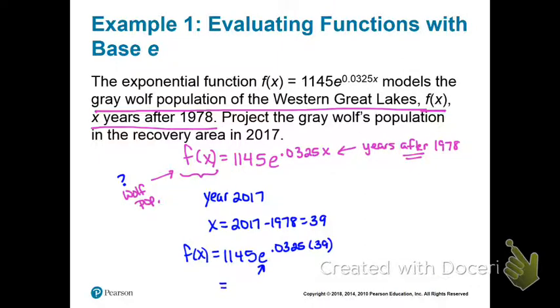All right, so when we do this, I got 4,066.996, which is approximately, because we're talking about the population and we can't have a piece of a wolf, I'm going to go ahead and round it up, because the 9 would make the 6 go up to the whole number. But some people will say that because it's not a full wolf, you don't count it. So if you put 4,066, that would be acceptable as well. Either one of those two answers would work. I almost forgot to label it there. So 4,067 gray wolves.